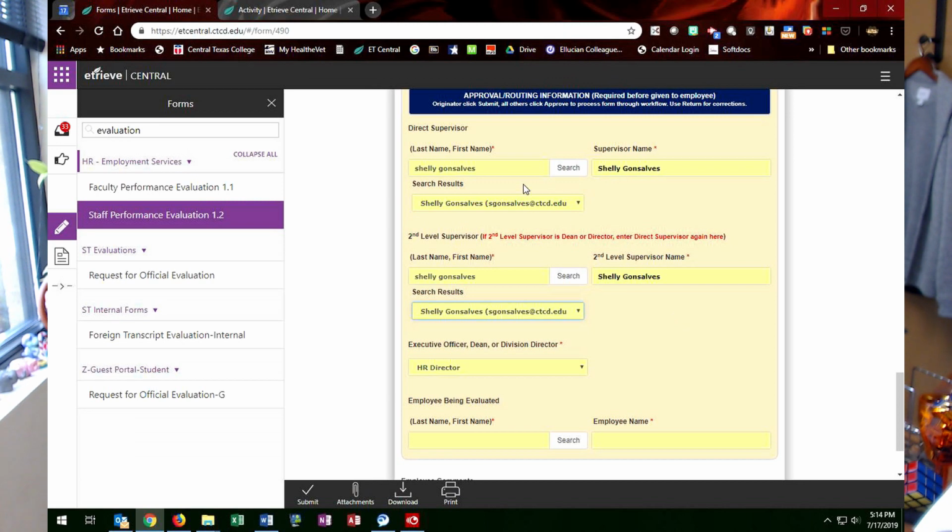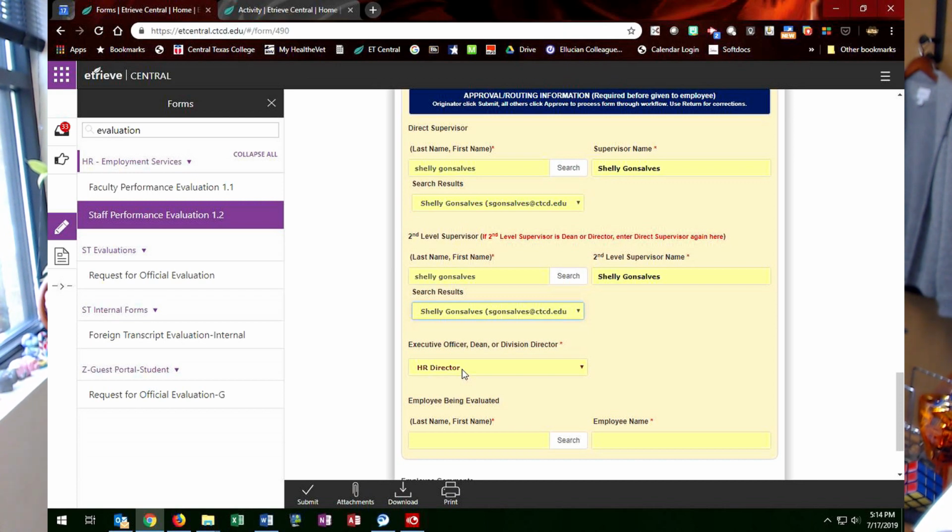Again, that's because it's better to have the first level supervisor, the direct supervisor, get it twice. Better for this supervisor to get it twice than for this level of supervision to get it twice, right? You don't want a deputy chancellor to get it twice. You want your direct supervisor to get it twice.